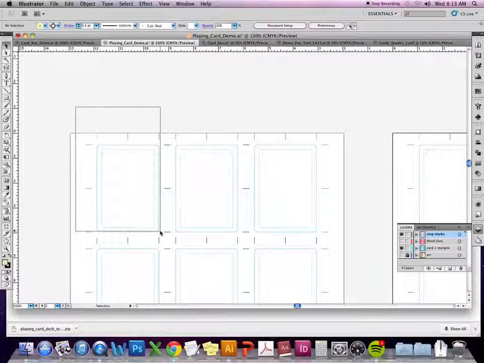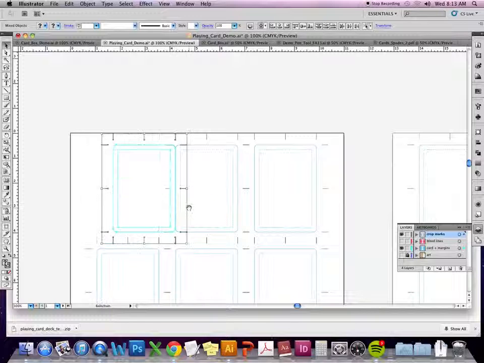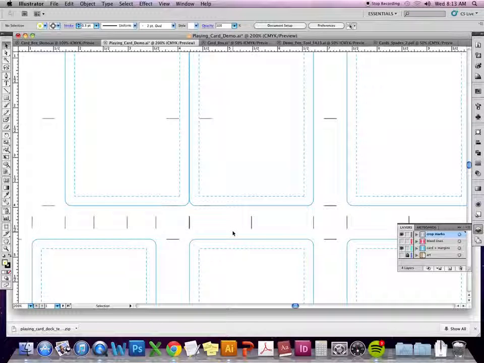What you could do is just isolate the crop marks and the card and margins layer and move those over so that they're touching one another. And you can zoom in and make sure that the crop marks cross over. But you would do that with all of the cards on this page, and that way there would be fewer cuts to make. Do you guys see what I'm saying?